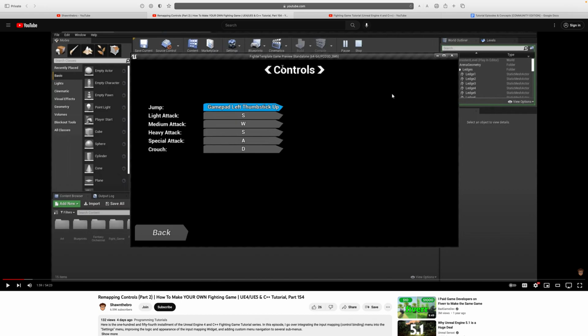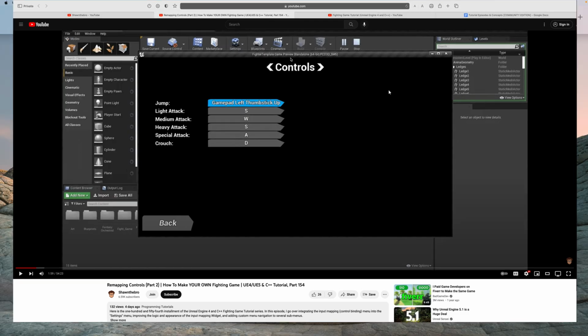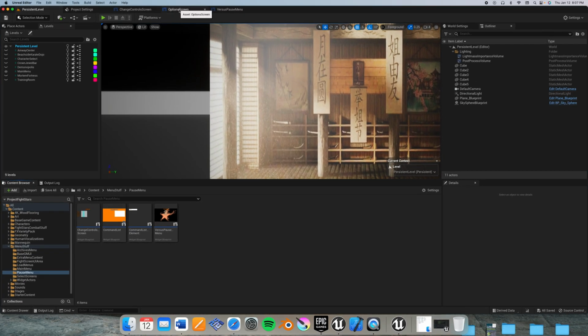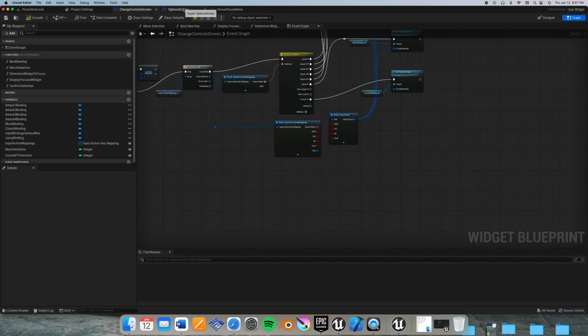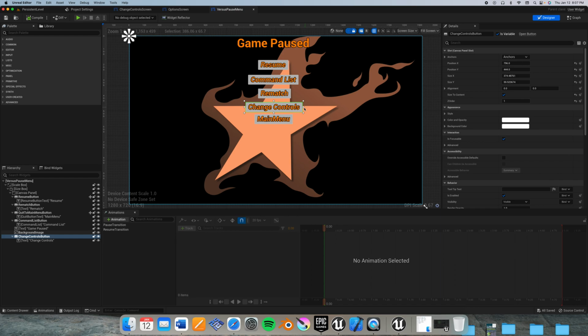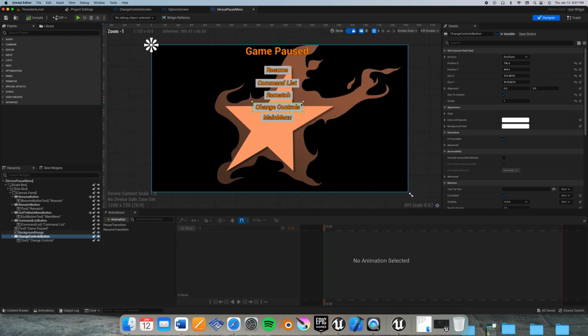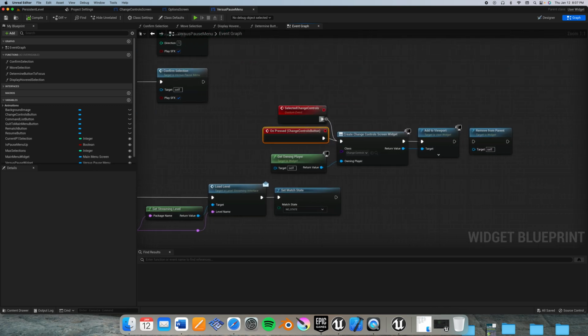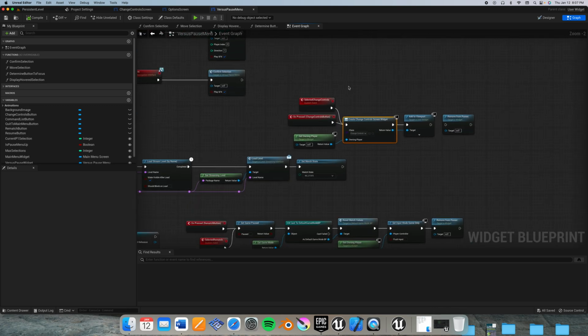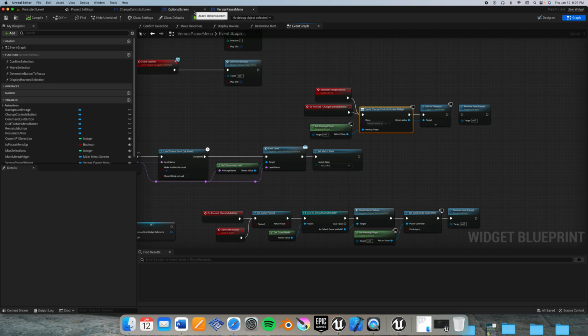Mostly it's just setting up the menu and preparing it for whenever the next part comes around. The biggest places are option screen and change controls. For versus pause menu, we've already had the change controls part here where we can create the change controls screen, so that's something.